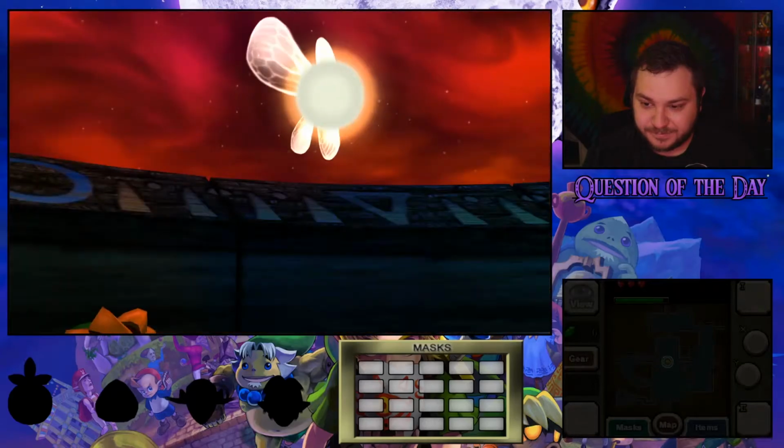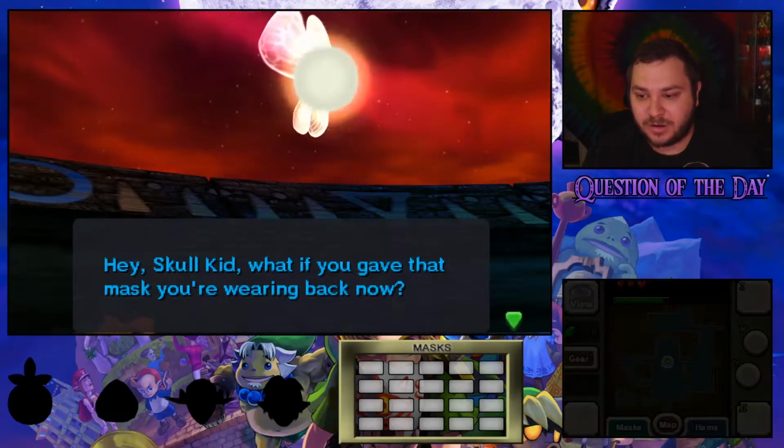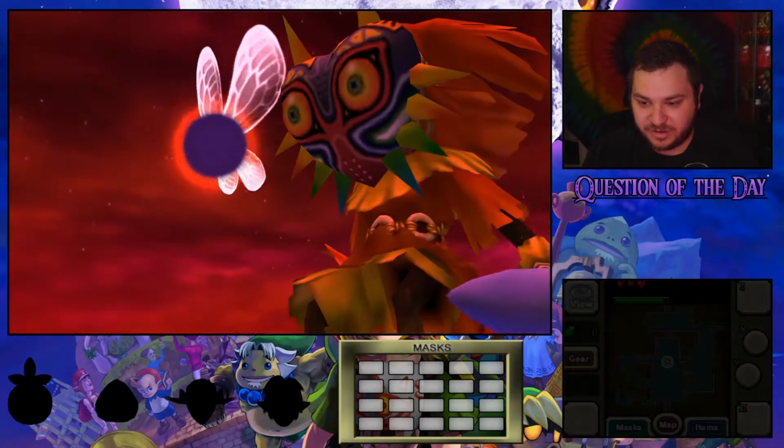Sis! Ah, Tail, we've been looking for you two. Hey, Skull Kid, what if you gave that mask you're wearing back now? Hey, come on, are you listening?